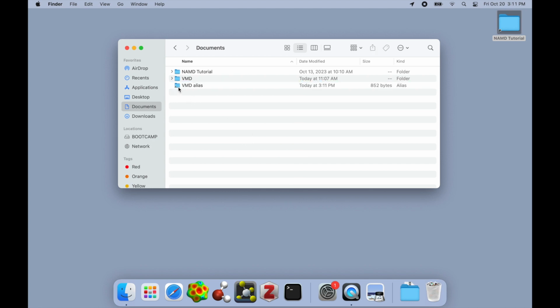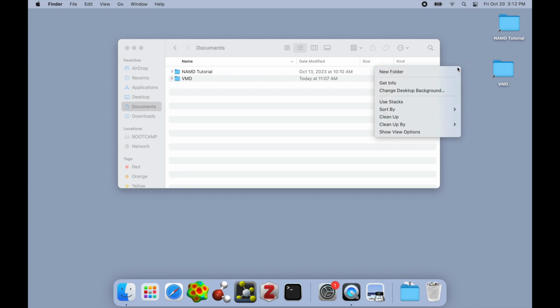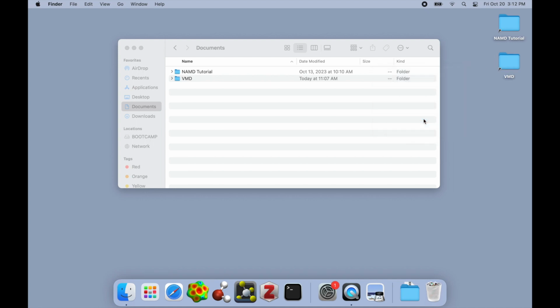You can see, even though this is also a folder, it specifically says over here that it's an alias, not a folder. You have that little arrow indicating that it is in fact an alias. And you don't actually have the drop down option. You would have to fully open up that to see what's in the folder. I'm going to just rename it VMD instead of VMD alias. And then finally, I'm going to right click again. I'm going to hit clean up just to make sure everything on my desktop is lined up nicely.